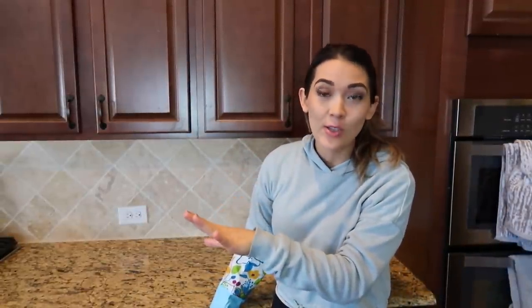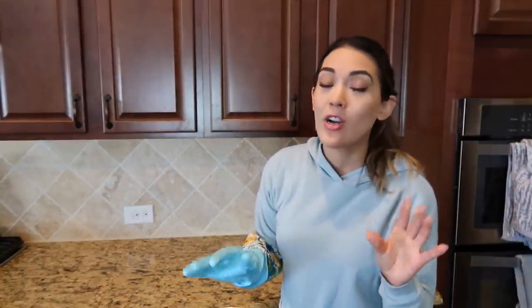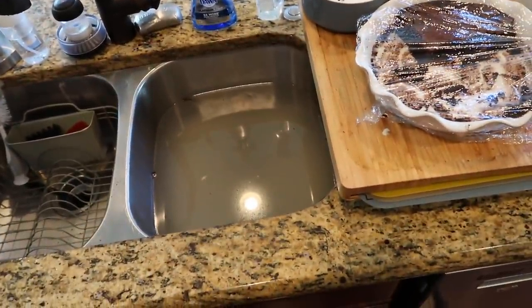We're going to work from top to bottom with our disinfectant solution in the sink — let me show you the sink solution. Note: I did not use any of this sink solution on the stove or on the hood to degrease. This water is just dirty from the cabinets and counter I previously wiped down. Look at how dirty it is — so much dirt was picked up from wiping that area, and the water isn't boiling hot anymore, so I'm going to empty it and refill it with hot water again.